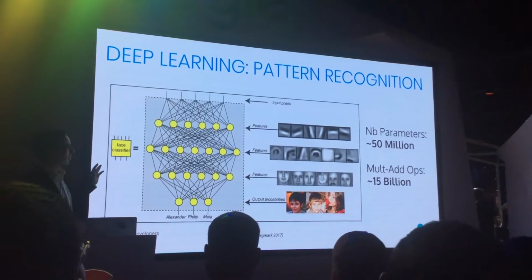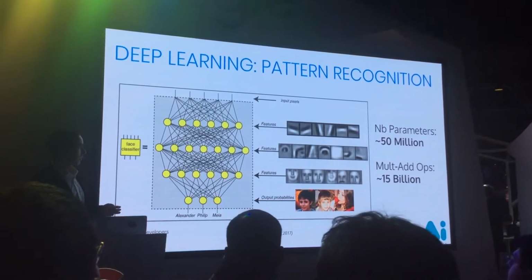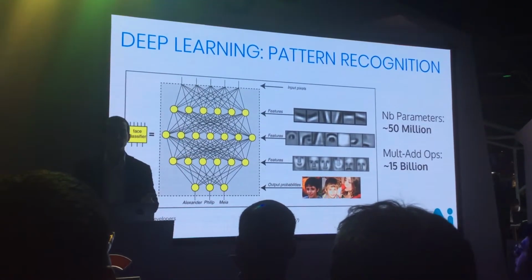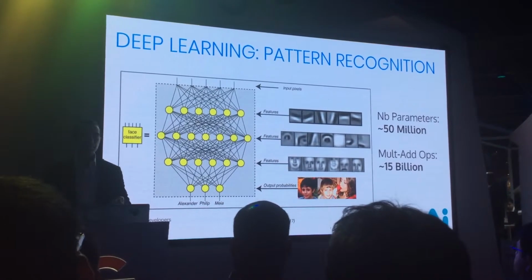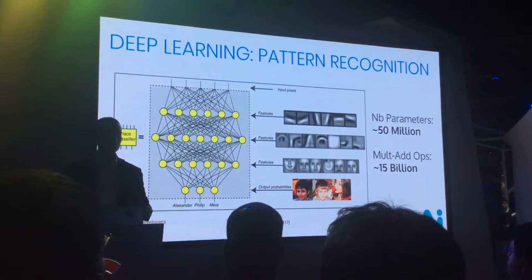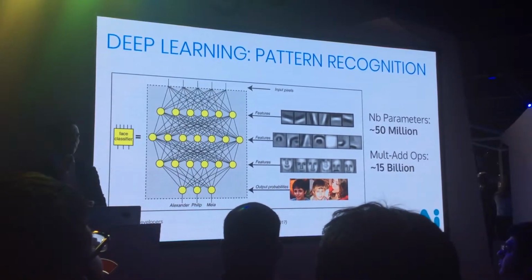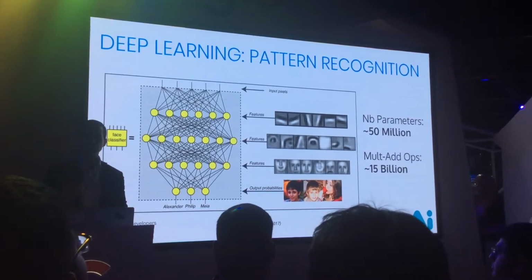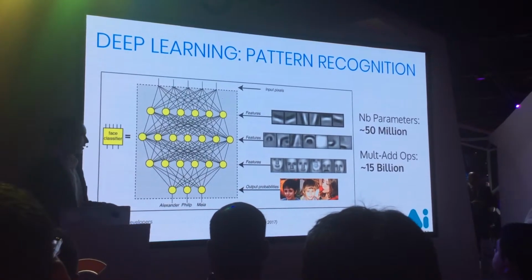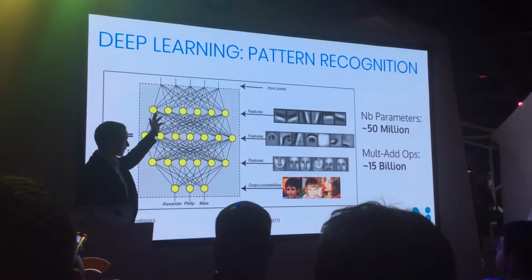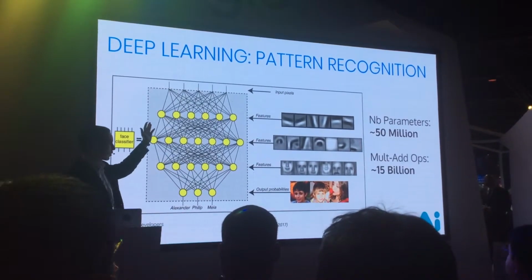So deep learning, it's all about pattern recognition. What we mean by that is, in the case of visual AI, which historically has been the way AI came to the forefront again after the last AI winter, it came through the ImageNet competition in 2012 and 13. So the idea is I'm going to start with pixels. So what's an image? It's a set of pixels.